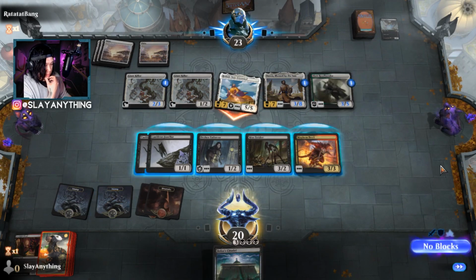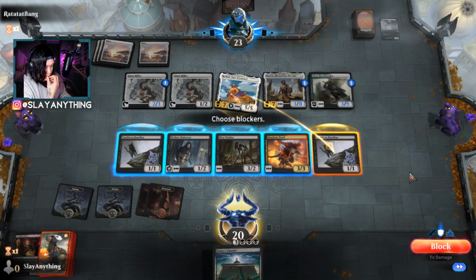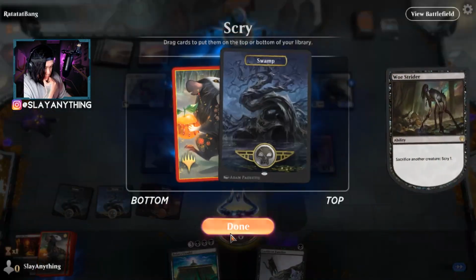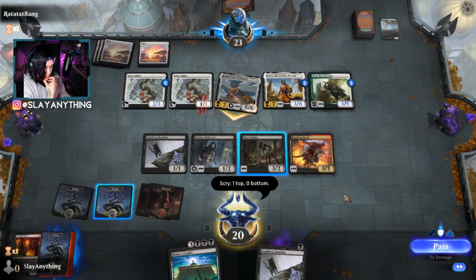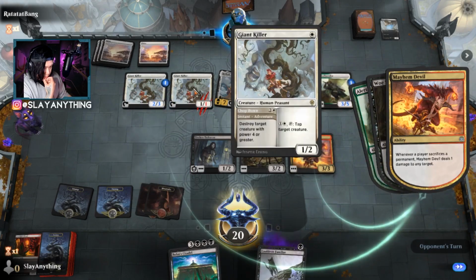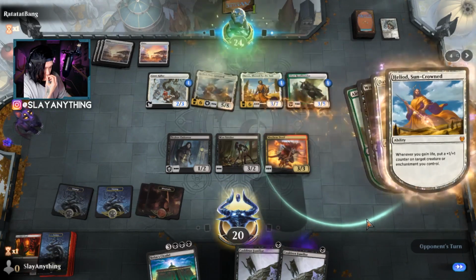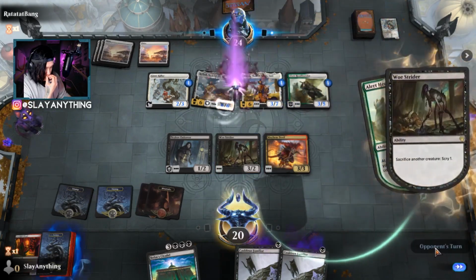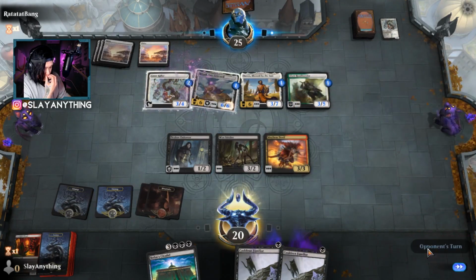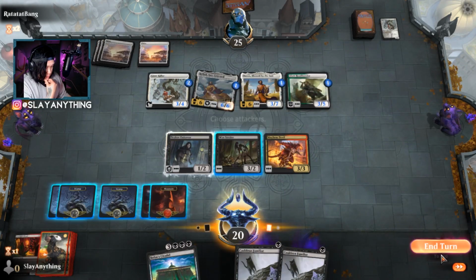So we will pass to blockers. We will go Cauldron Familiar, and we will sack it to do damage to this. There's a Swamp, nice. Okay, we like that. Okay, let's go ahead and sack this. Destroy that. Okay. Yeah, we keep the Swamp. Resolve, sure. My turn. Okay. So we're gonna play this Swamp, and we do no attacks here. We'll end the turn.